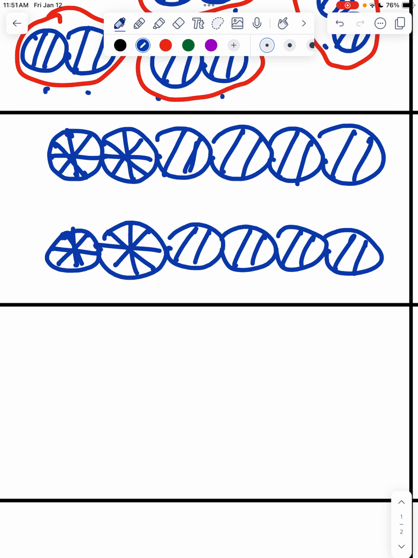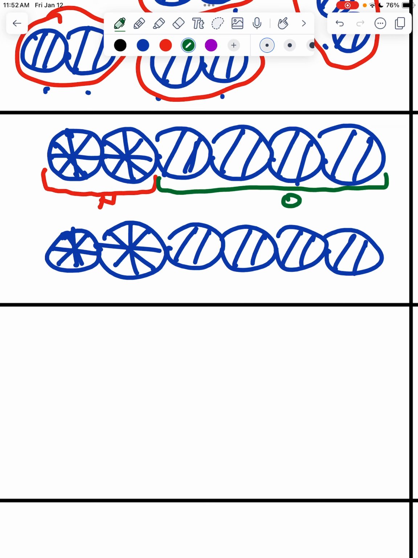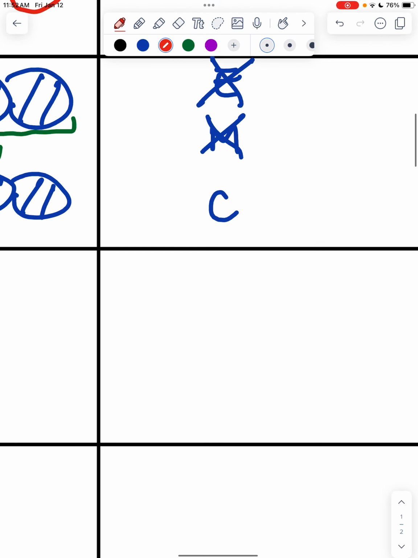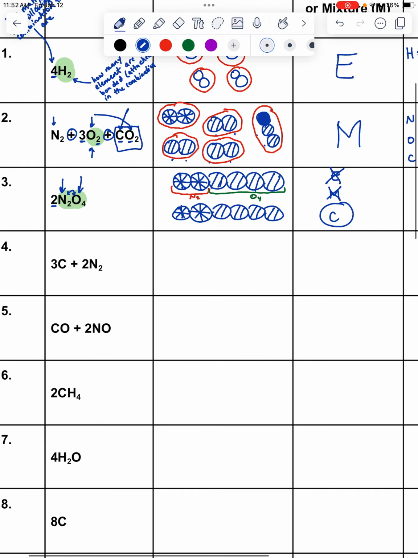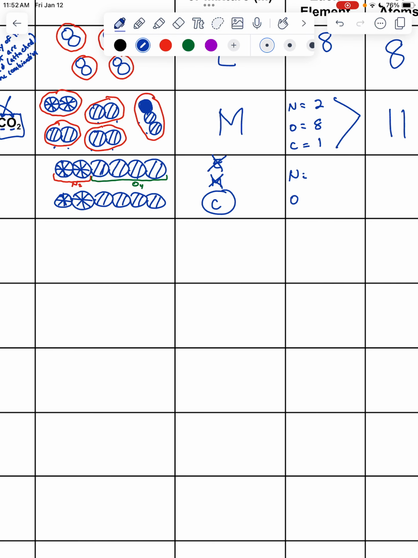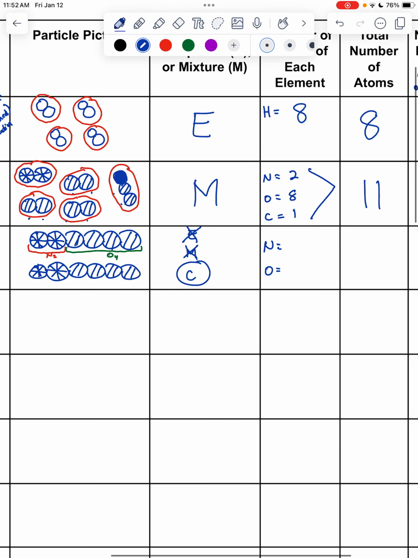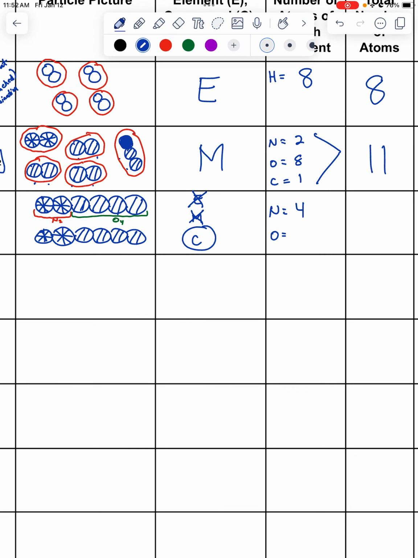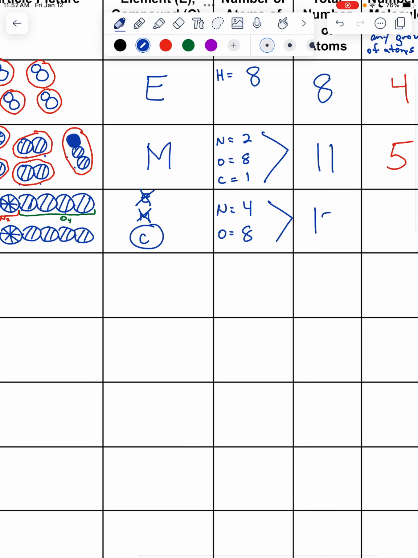And why is that? Well, because we have N's that are attached to O's, right? There's 4 O's that are attached in each. There's 2 N's. N's and O's, they are different. 2 or more different that are attached to each other represents a compound. So this is a compound that we have 2 of. Each one has N's and O's. So if we add up all of the N's, we have 4. If we add up all of the O's, we have 8. And if we add those all together to get a total, we get 12.